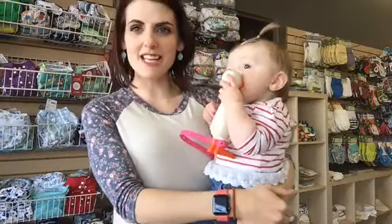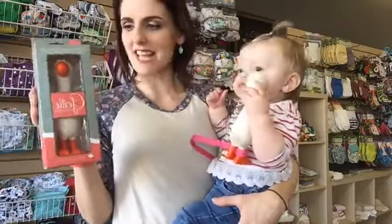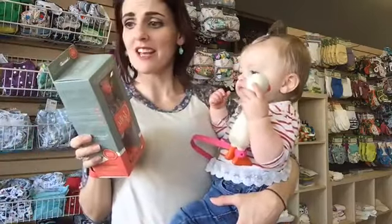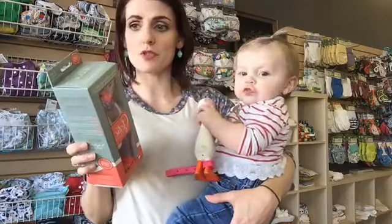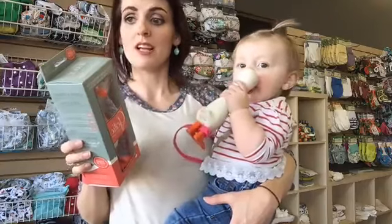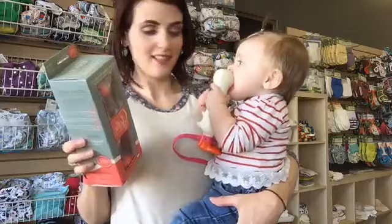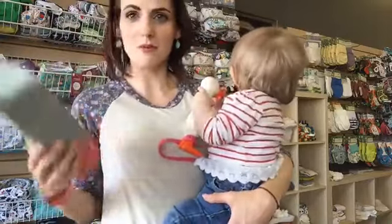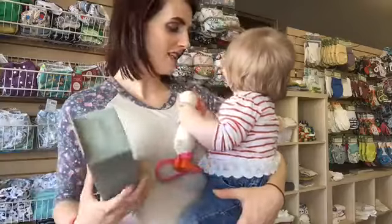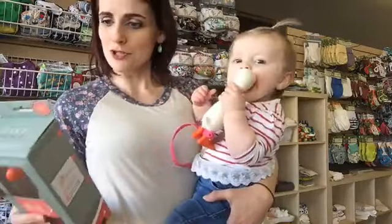They retail for $19.95. This is a product designed in Canada. They have a slight vanilla scent and they're made of natural rubber. They are easy to clean — you just want to make sure not to submerge them in water. You cover the squeaker hole and wipe them with a mild soap. They don't have any chemicals in them that would be unsafe for a child, and they are all safety certified, so they're a great thing for them to just chew the heck out of.